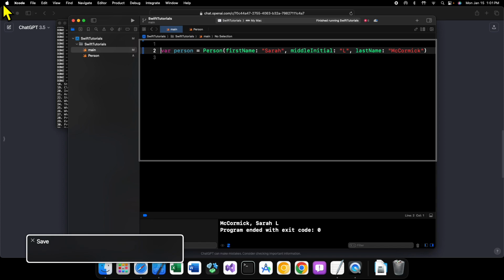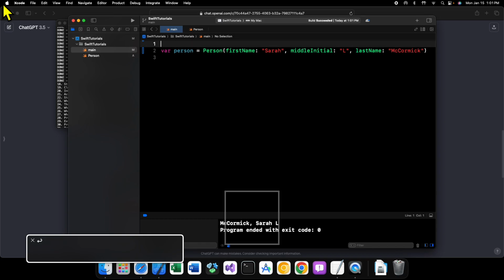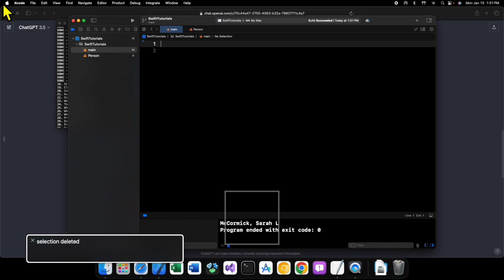If we try to build this code, it works just fine, and that's because we have all of our properties here. We're given all of our parameters and everything.